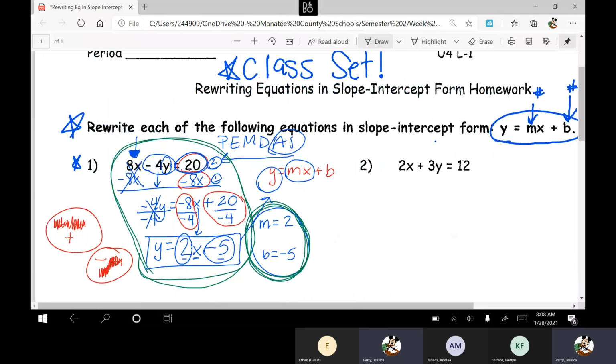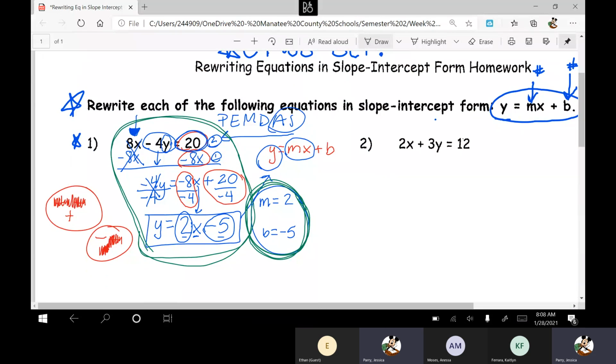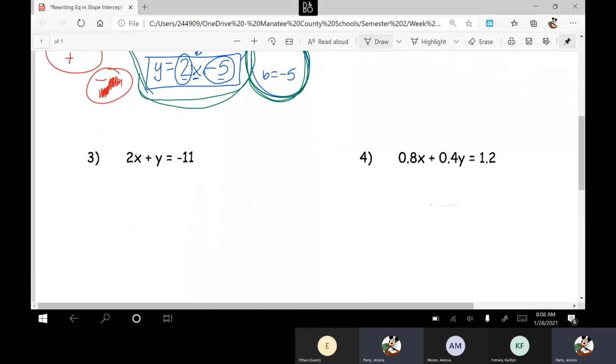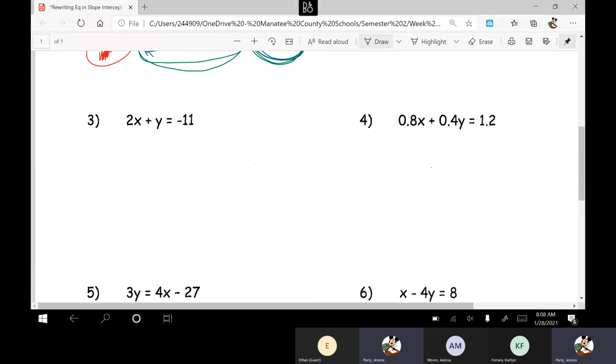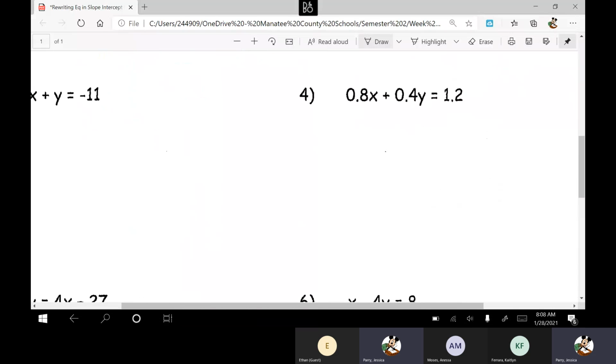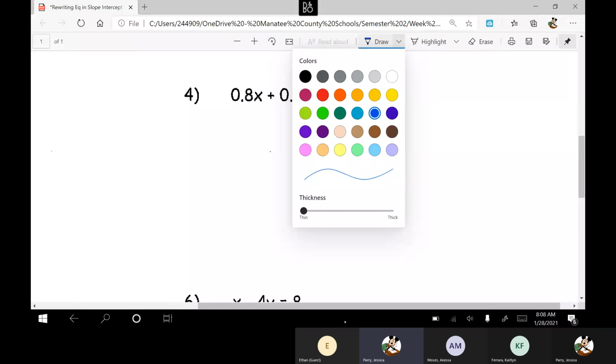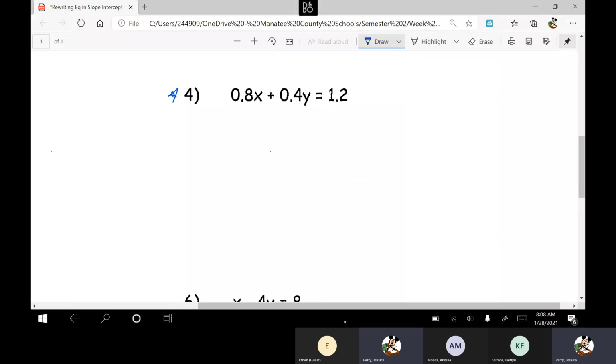Let's go on to another one together. I'm going to kind of skip around. So if you have it on regular lined paper, you can skip around on your paper too, or you can kind of leave some spaces if you want to have it all nice and pretty on your paper. I don't care if your paper is all mixed up. It's okay with me, but I know some of you like to keep it all organized. So whatever is best for you. But the next one we'll do is number 4. And remember, in the end, we wanted to say y equals mx plus b.